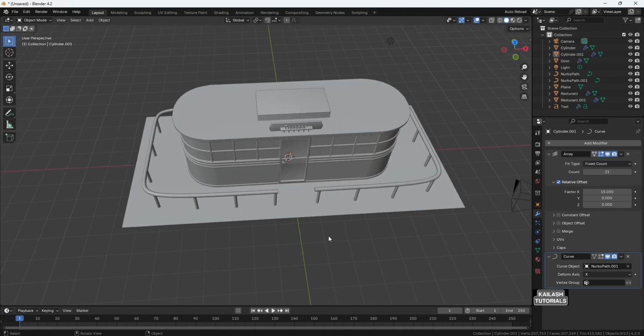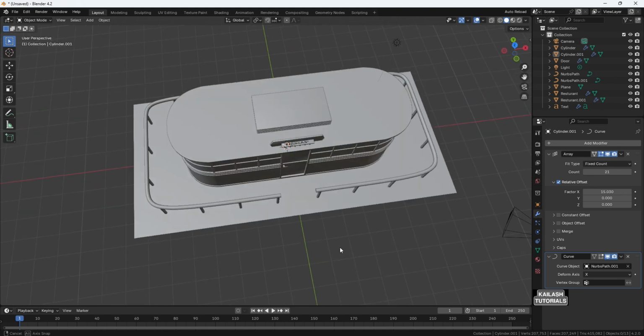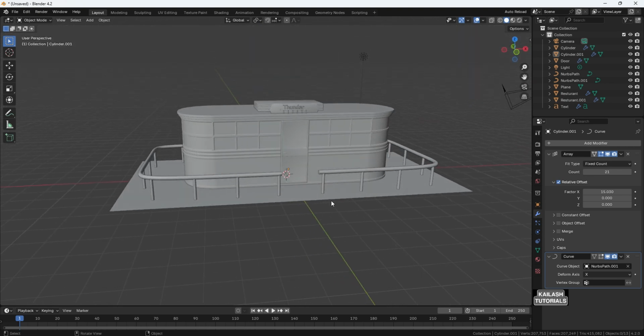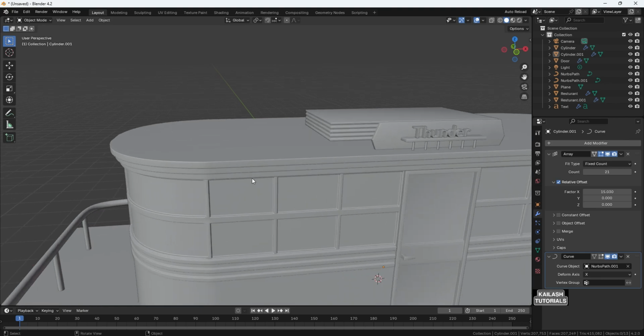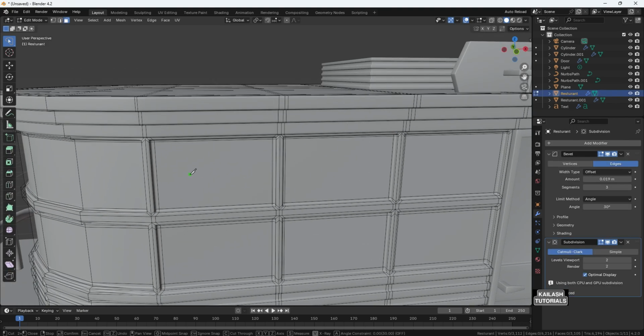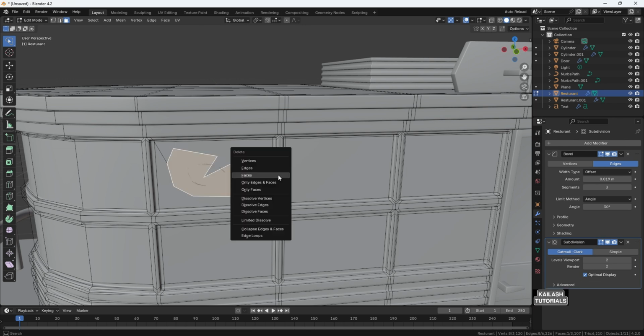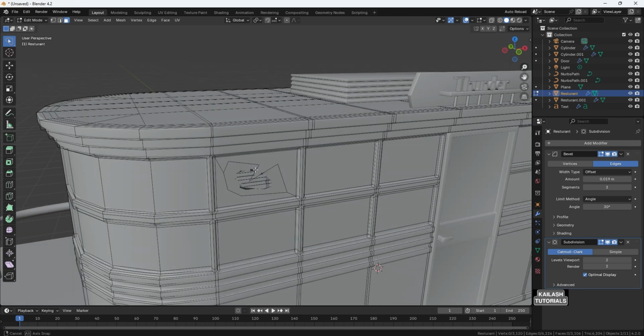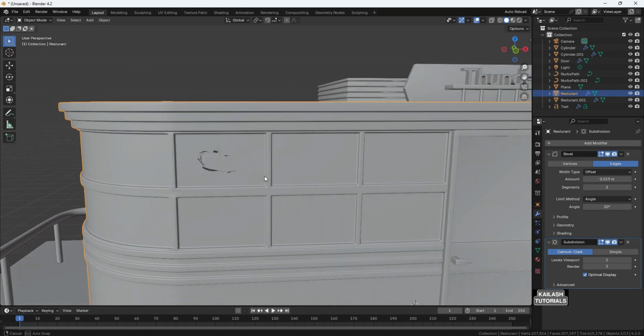We have one final work: we should break our restaurant window glass. It is sad but we have to. For that we should apply the subdivision modifier, I will tell why. First press K, it is the knife tool, just left click like this, it will add vertices like this. Then press spacebar to disable the knife tool. Then select these faces and delete them. Now see, our geometry is overlapping and it is not good.